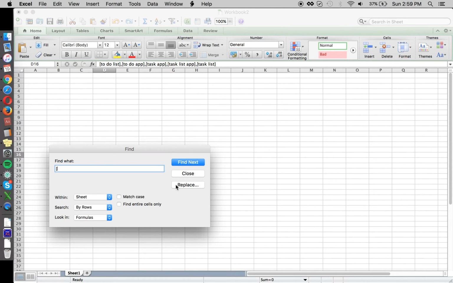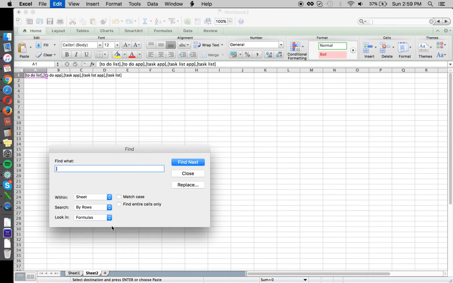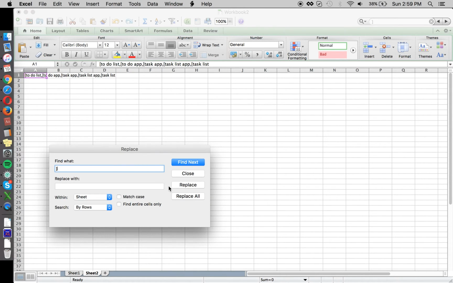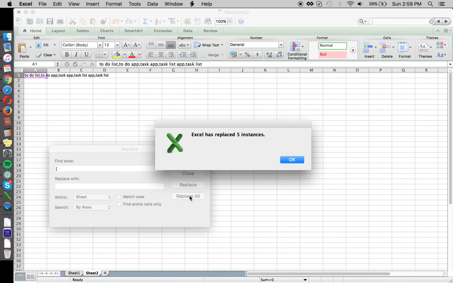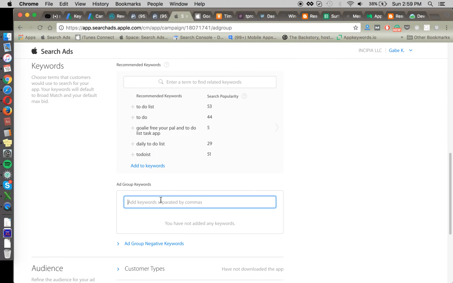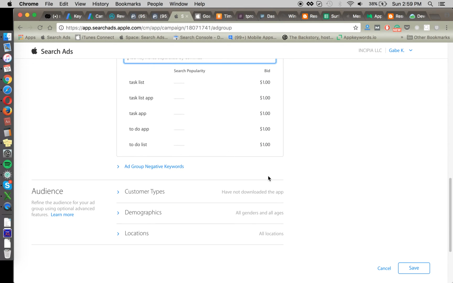So now we're going to remove the brackets. And add them back in. So now we have the broad match versions of all those.